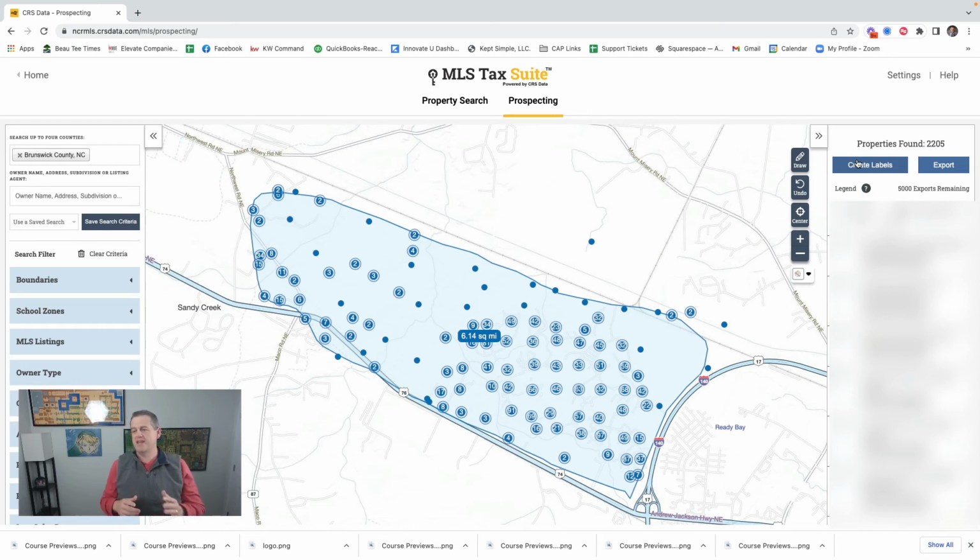This also has many uses as far as exporting the data. So from here you can see you can export labels. You can export data into a comma separated values file, a CSV file, and then you have all of the information for your property owners there. And that's going to be the owners of record as of the date of whenever it was done, as well as their mailing address. So if you have out of town or out of state owners, you have that information as well.